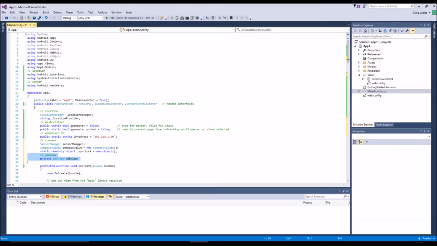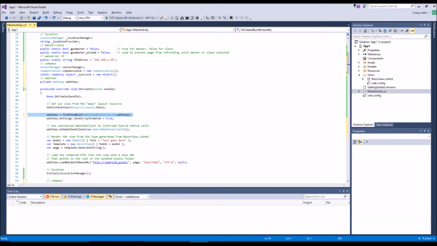First, we need a web view object variable to store the instance of the current web view for later use. Next, we need to change the initialization of the web view on the creation of the app to store in our global handle. Removing the var declaration will do the trick. We initialize the Razor template model and assign the first text to be displayed and a default IP so that the user can change the IP address to the web server.